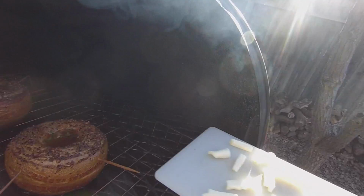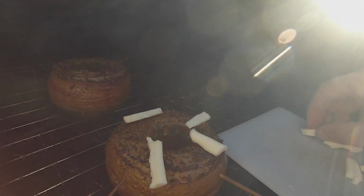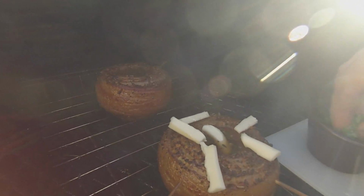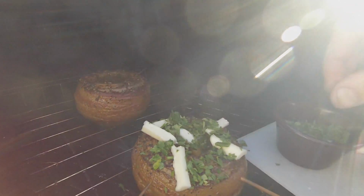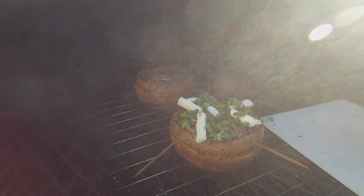All right, so we're about 10 minutes away from these onions being done. So now we're going to go ahead and add our cheese. Got my cheese here. We're going to just go ahead and place a few at random just around the edge. And we'll even throw one down in the middle there. We're going to do that for both of those. And then we're going to sprinkle on just a little bit of our Italian parsley. And then we're going to let that sit for about another 10 minutes or so and then pull it off. So I'm going to dress up the second one here and then let it sit for a little while, and we will be back.